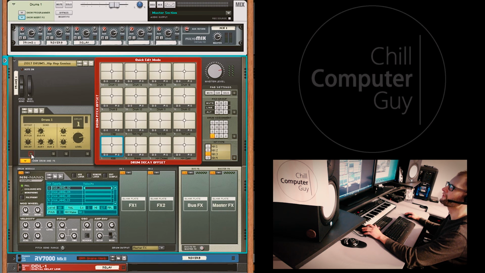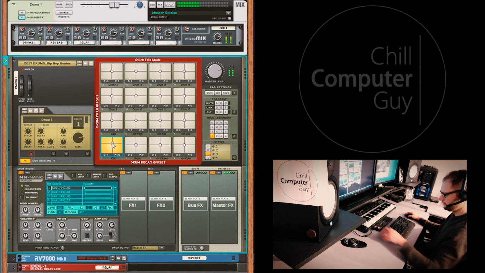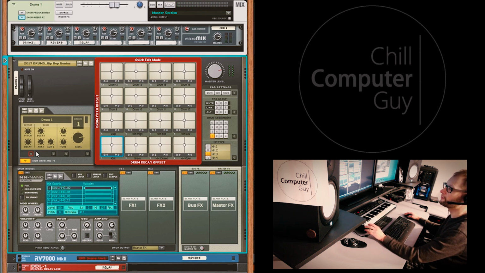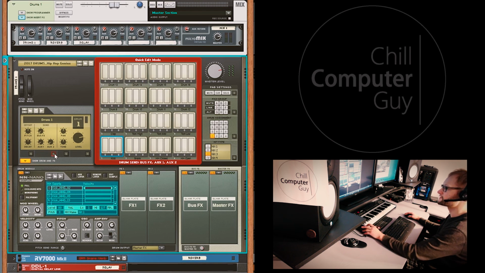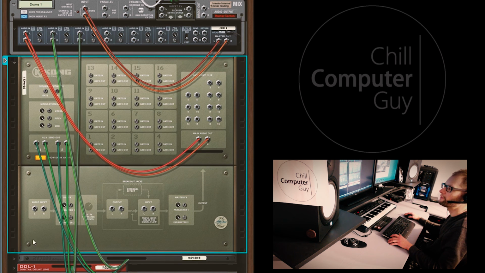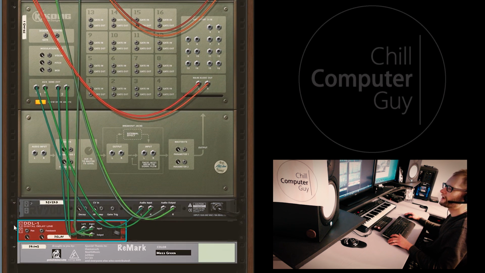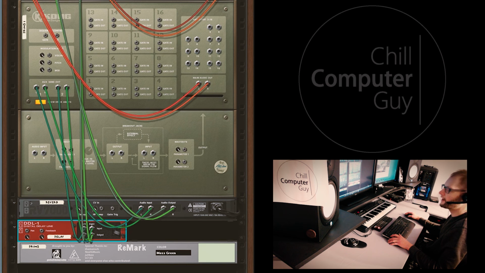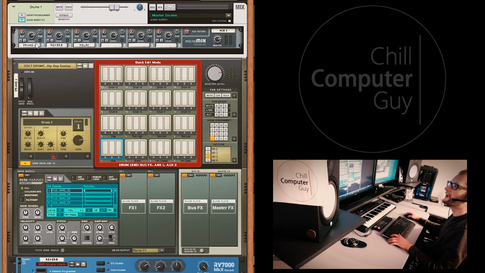Now you also have that with the pitch and the decay here. Of course, you hit Control, click, it will put it back in the middle where it was. And then this is a great one also because you can see auxiliaries. Now if I flip this around, you can see I have a couple of effects here. I have the reverb and I have the DDL delay, and they're both coming out of the auxiliary. Okay, auxiliary 1, auxiliary 2, and then those are going back up into the mixer here. So you can see I have my drums, my reverb return, and my delay return.